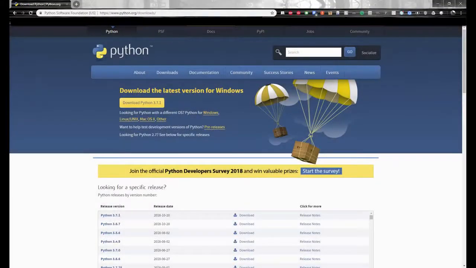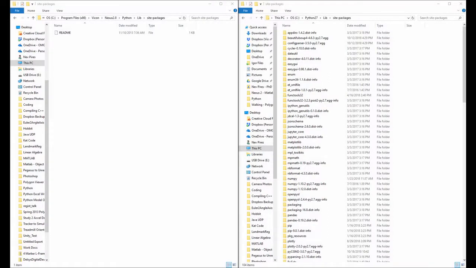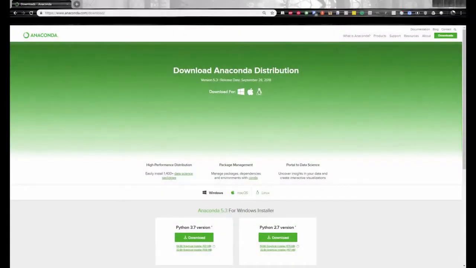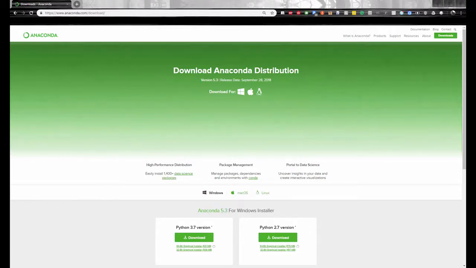If you would like to use the Windows version of Python 2.7, you will need to download and install it from the Python website directly. With whichever version of Python you choose to use, please make sure that you've installed your modules in the correct locations. An easy way for you to download and install useful modules, such as NumPy and SciPy, amongst others, would be to go to the Anaconda website, which can be found at the website displayed on the screen. Just remember to download and install the Python 2.7 32-bit version of the Anaconda modules.